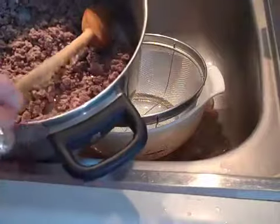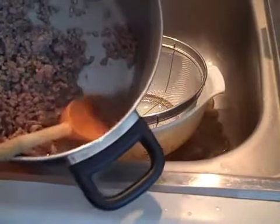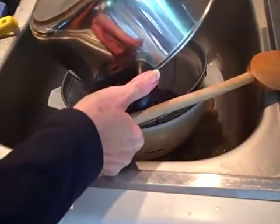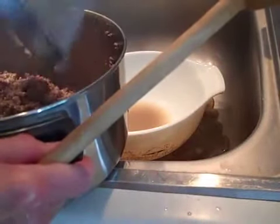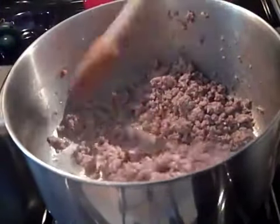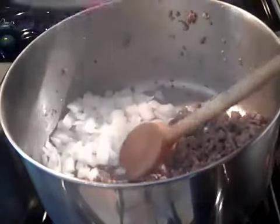The meat is completely cooked now, so there's quite a bit of grease in here. Some people just like to skim some off with a little cup or a spoon like this, but I'd rather just dump it into a big strainer with a bowl underneath to catch it, and then put the meat back. Alright, so now I'm going to put it back on the stove, and we're going to cook the onion and garlic with this. I have the meat back on the stove now. I turned the heat back on to about medium, medium low. And I'm going to put all the onions in.